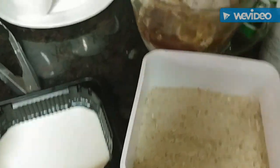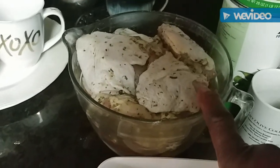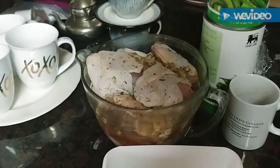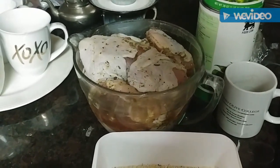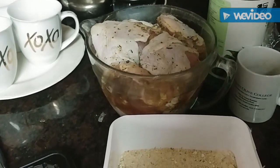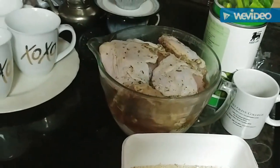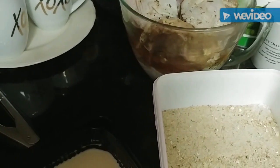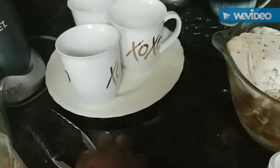So, okay, in this bowl overnight, I washed and cleaned my chicken breast. And I seasoned them with, of course, Italian seasoning, some garlic powder, salt, pepper, complete seasoning. And then, as an extra added something for flavor, because this is an Italian dish, I poured some, guess what? You would never guess what I poured over in there. I love olives, so I poured about a fourth of a cup of olive juice in there, just for extra flavor. So this has been sitting on the chicken overnight.